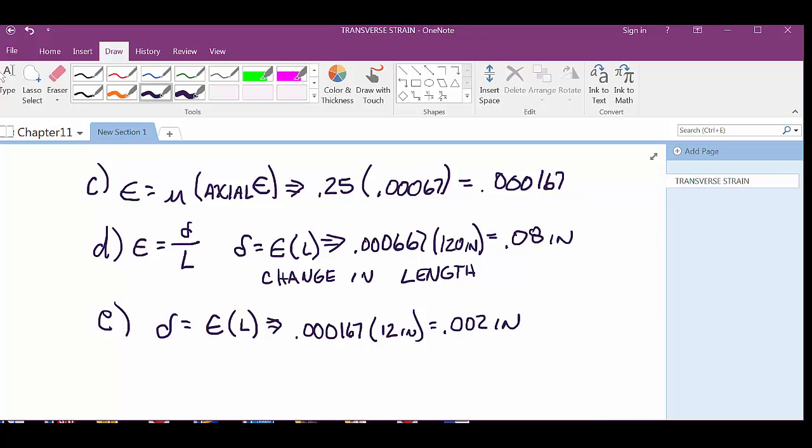So it's going to neck down, it's going to be 2,000 smaller on the 12 inch dimension, right? Because it was a 1 by 12, right? So it would be 11.998 when you subject that kind of a load to it. So it's going to stretch 80 thousandths along that 10 feet, right? Not a lot of change in 10 feet. Unless you had just a 50 thousandths gap. Yes, exactly. Then it would be a lot. Then you've got a little bit of an issue. But that's what we go into later on in this chapter.